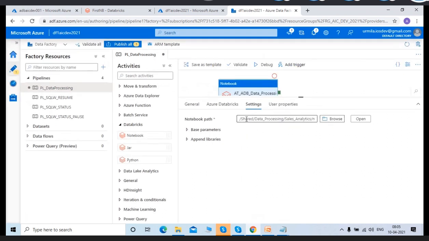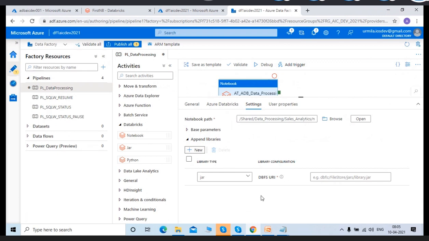You have to select your notebook path. Next, if you want to add any libraries, you can add them in your requirements. If you want to add any jar files, libraries, or configurations, you can add them.